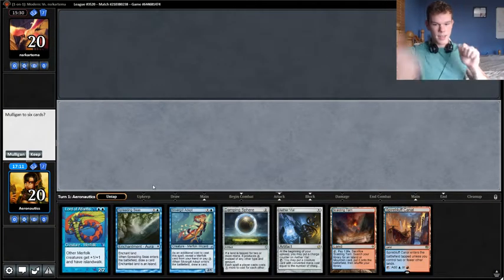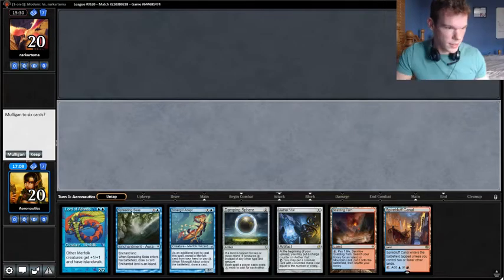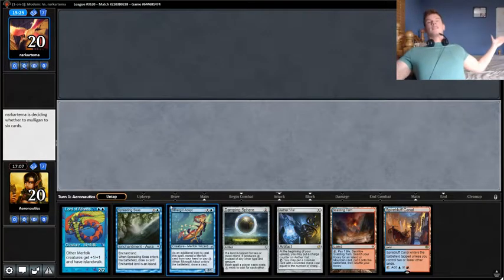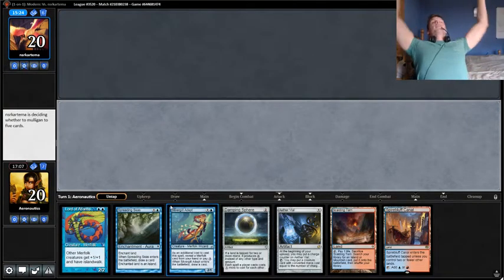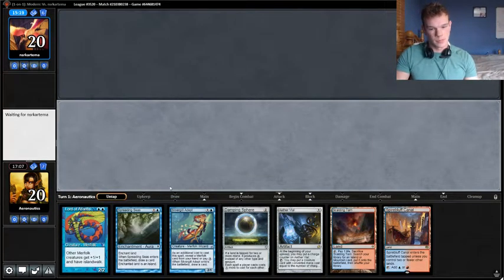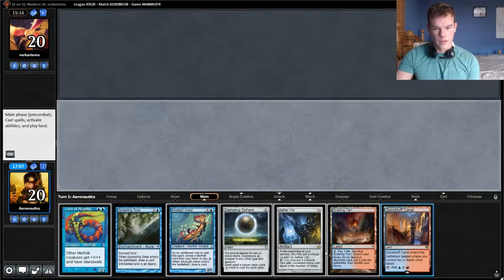This is a hand that I can get behind. Keep. Damping Sphere and a Spreading Seas. I love it. I love it. And they're on a mulligan to 6. Okay, let's do this.